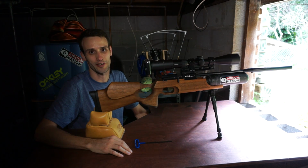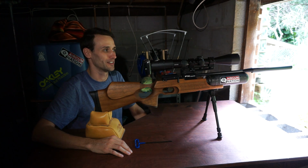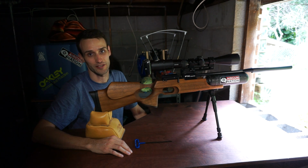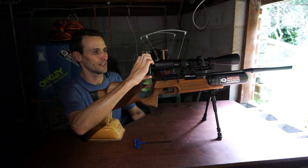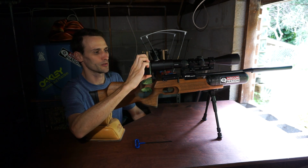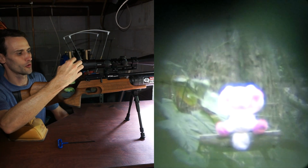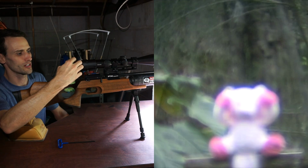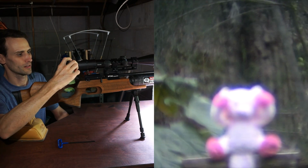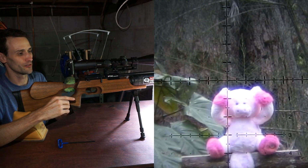Okay, I've got the target out at 75 yards. I've got my scope cam mounted. The scope magnification is on 20 times. Let's turn on the camera. Start record so you can see this. I'm going to zoom in to about 4.5 times magnification. And I can see both the target and the reticle in good focus.